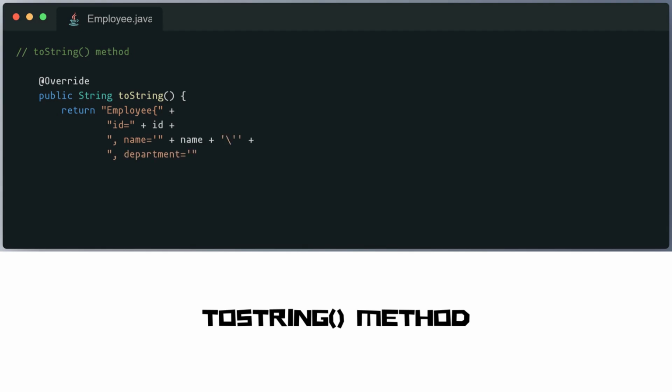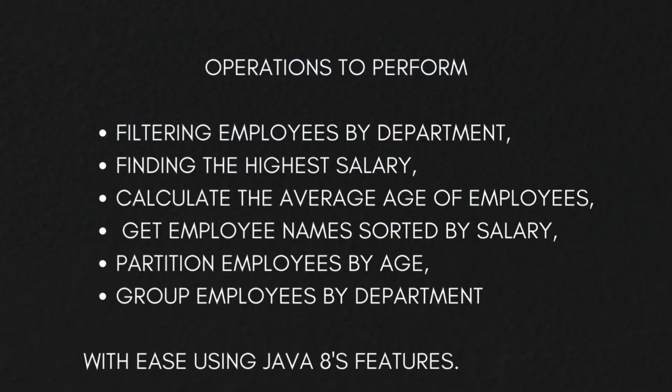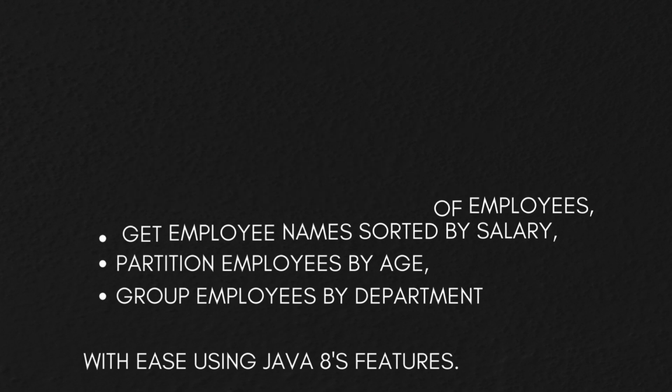By setting up this employee class with a constructor, getters, and a toString method, we're establishing a solid foundation for managing and manipulating employee data in our system. This structure will enable us to perform various operations, such as filtering employees by department, finding the highest salary, and much more, with ease using Java 8's features.